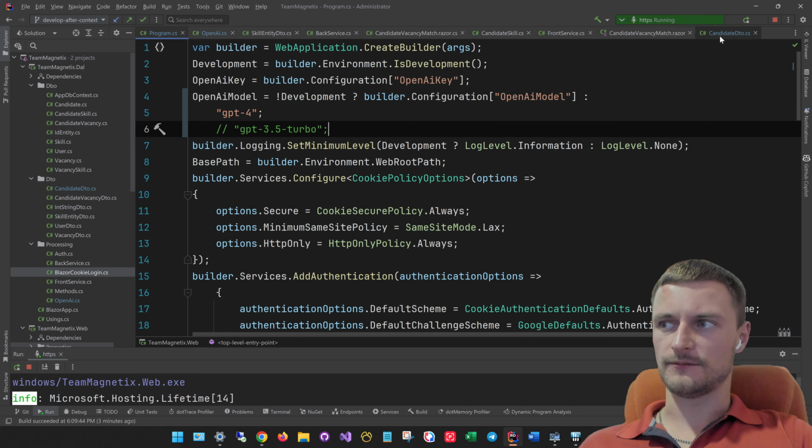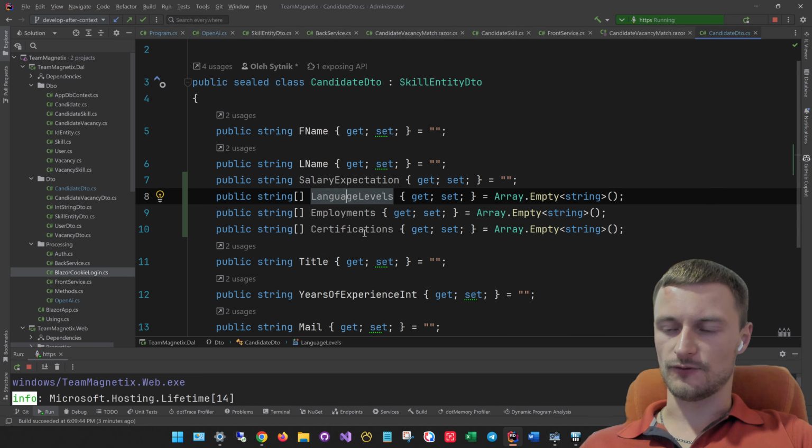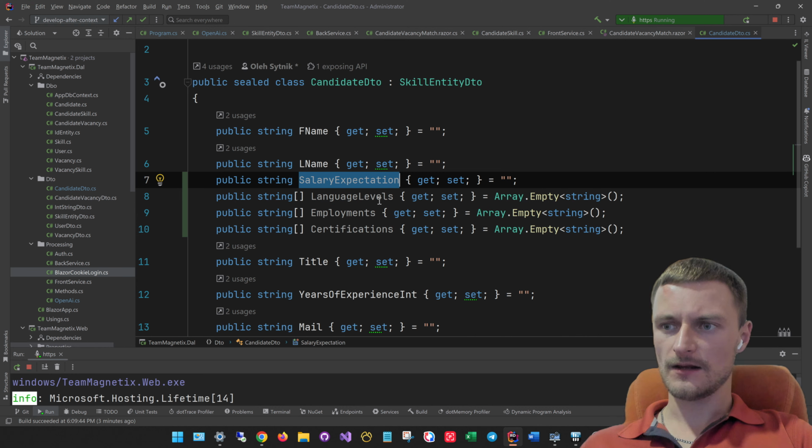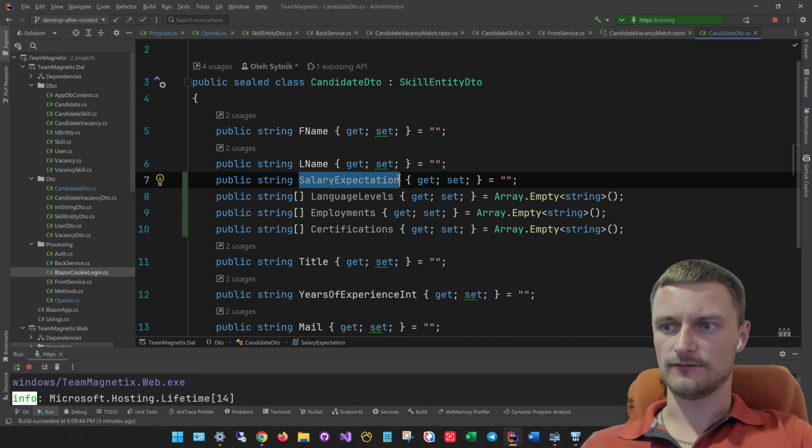And what needs exactly to be estimated? So first of all, we have updated our candidate detail just to include some additional fields. So for example, these fields we currently do not have in the exact data model, so we are not going to save the data today, but of course we want to check how exactly the 3.5 and 4 models treat the data which will be the realistic one.